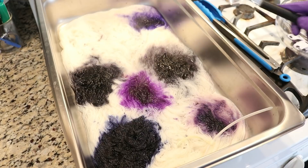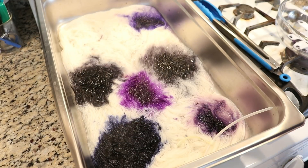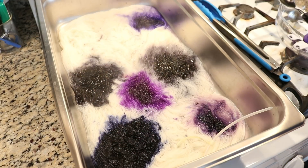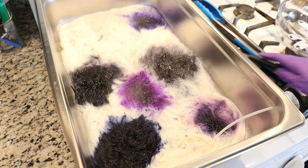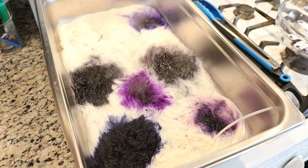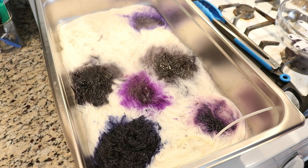Now, whether or not those break if we were dip-dyeing, I don't know. They definitely - when speckling - I saw multiple hues. That doesn't mean that they would necessarily break when dip-dyeing, because that kind of breaking has to do with the different rates of color absorption. Now, let's look at some of the grays.